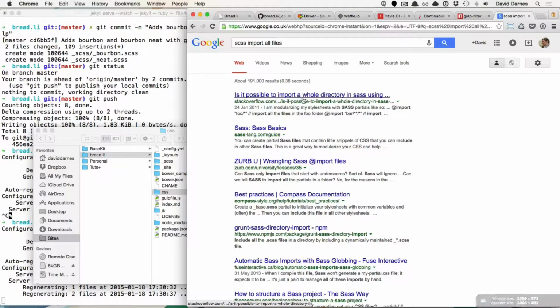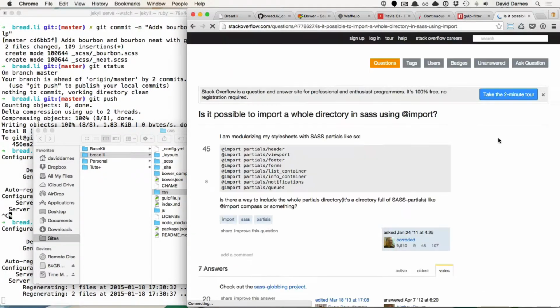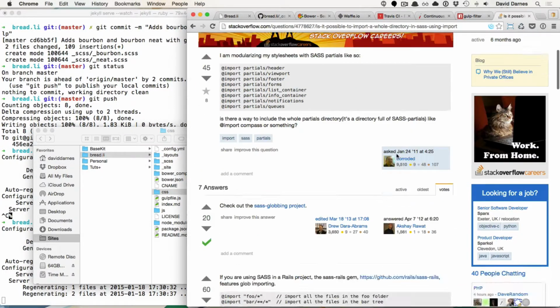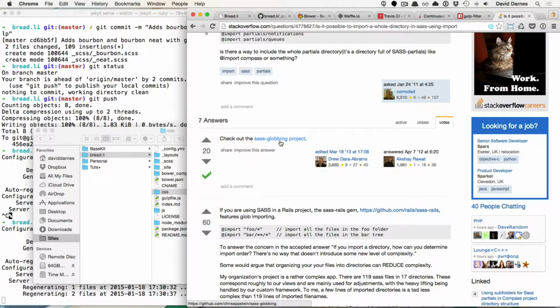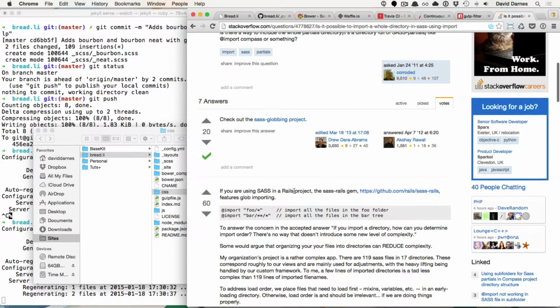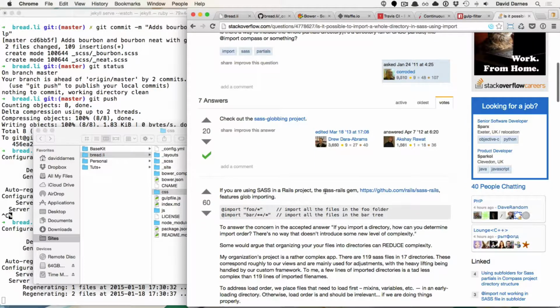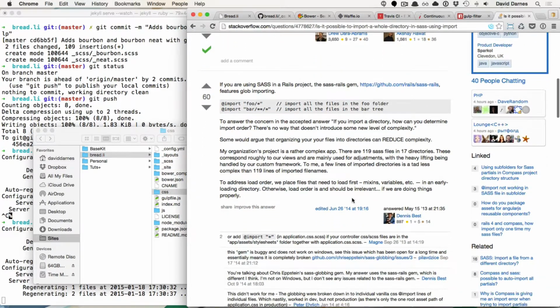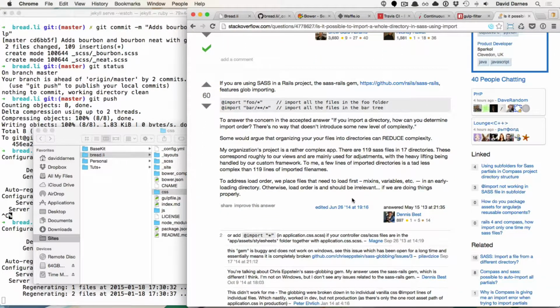Is it possible to import a whole directory in Sass? Check out the Sass globbing project. If you're using Sass in a Rails project, Sass Rails gem. So you can do the wildcard.